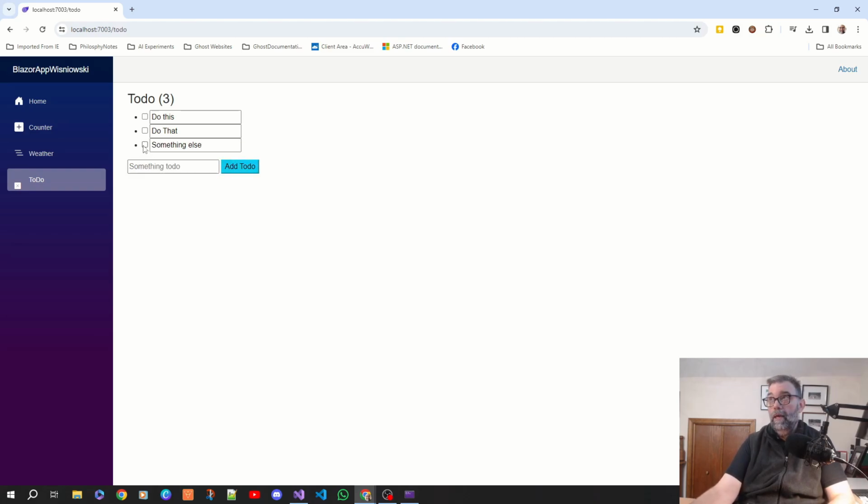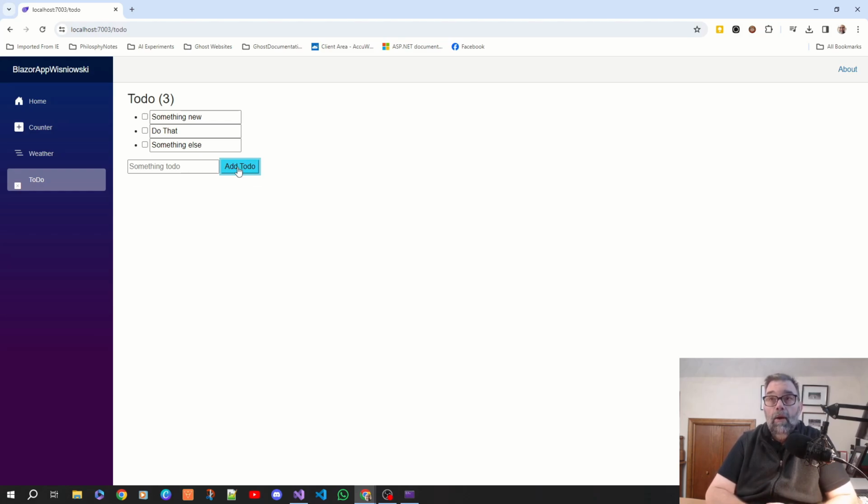And then I can have additional interactivity so that I can move items around, I can make changes, I can even make edits. That's very powerful. And I didn't have to learn a lick of JavaScript in order to do it. It's just built into Blazor.